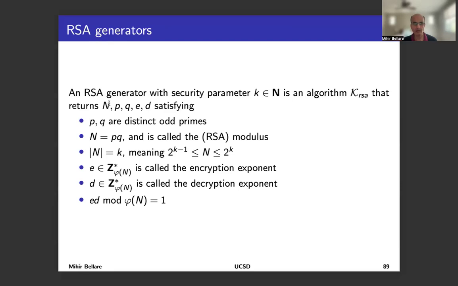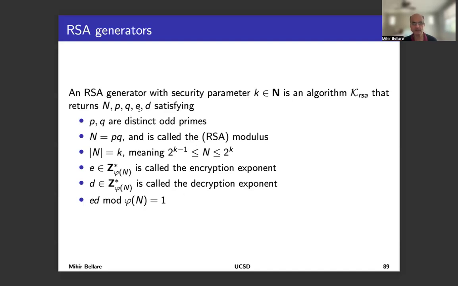Now, we've studied n so far as just being a general integer, but in RSA it is chosen in a particular way. It's the product of two primes, and when that happens, we call it an RSA modulus. The algorithm here will actually pick those two primes. They will be distinct and odd, and output them, and then n is simply defined as their product. It will make sure that the bit length of n, remember that's what this means, is the security parameter over here. And that's where the security enters. The larger the security parameter you give, the longer or larger is the modulus.